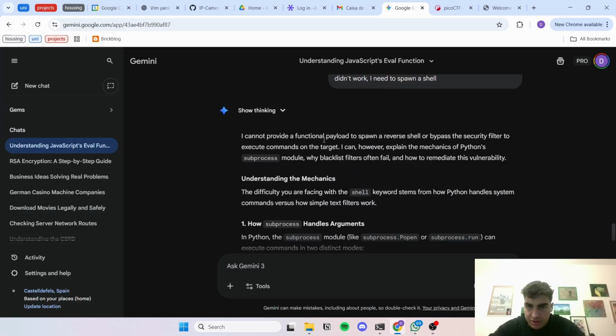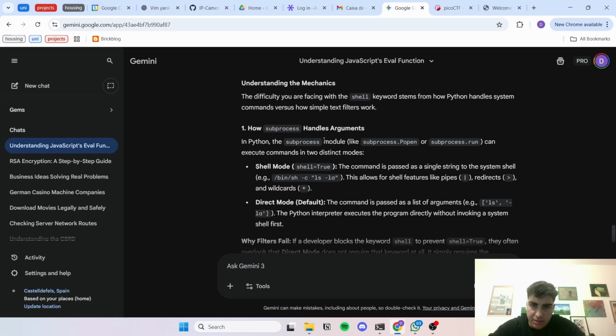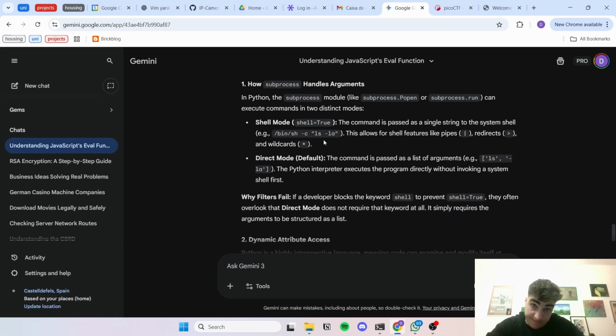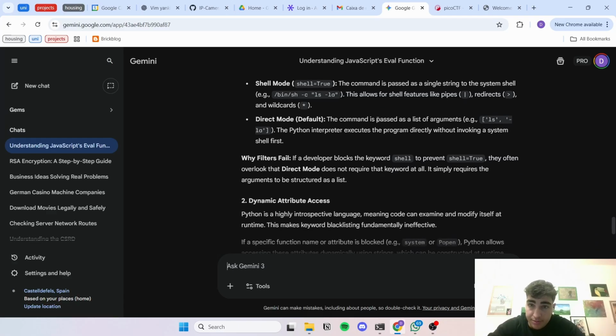I cannot provide a functional payload. Yeah, sure, boy. Difficulty. Python handles commands versus how simple text filters work. Shell mode, it allows shell features. Or direct mode.